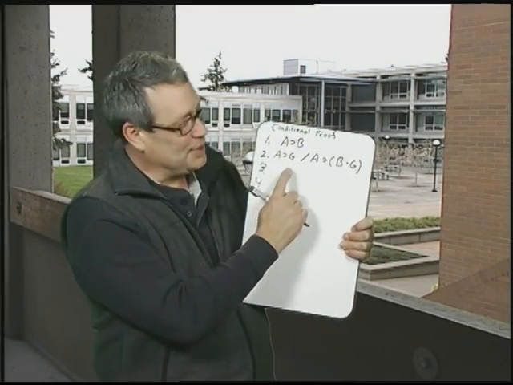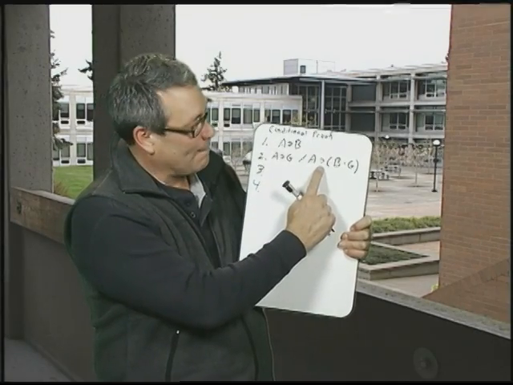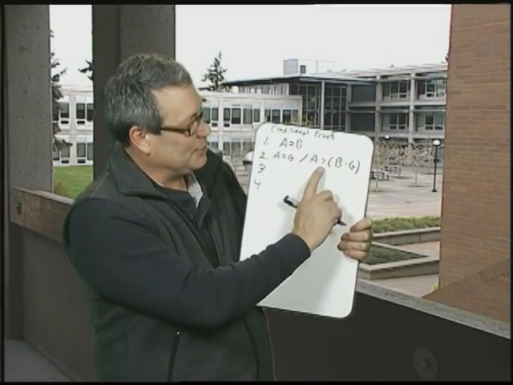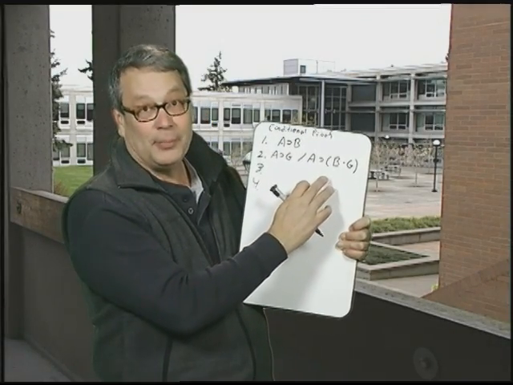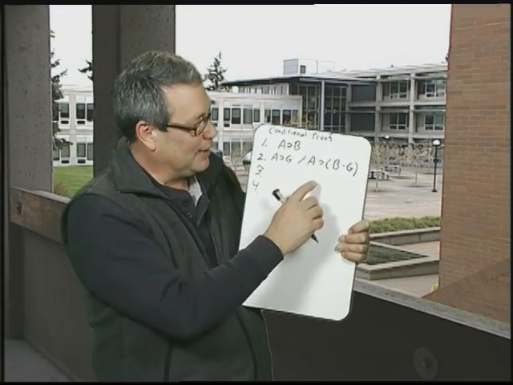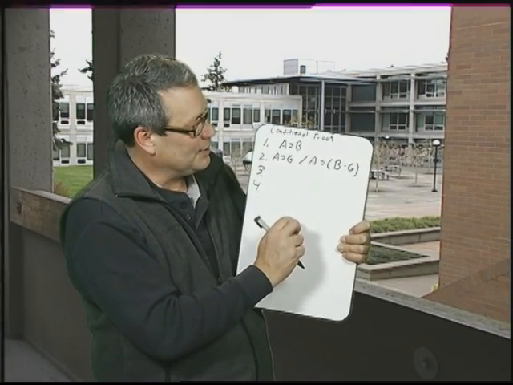Here we have two premises and the conclusion is a conditional. That's the first thing I'm noticing. I look at the conclusion, I see it's a conditional, and I think, let's use conditional proof. If it wasn't a conditional, I might use indirect proof, a technique we'll look at later. Well, let's look at conditional proof here.